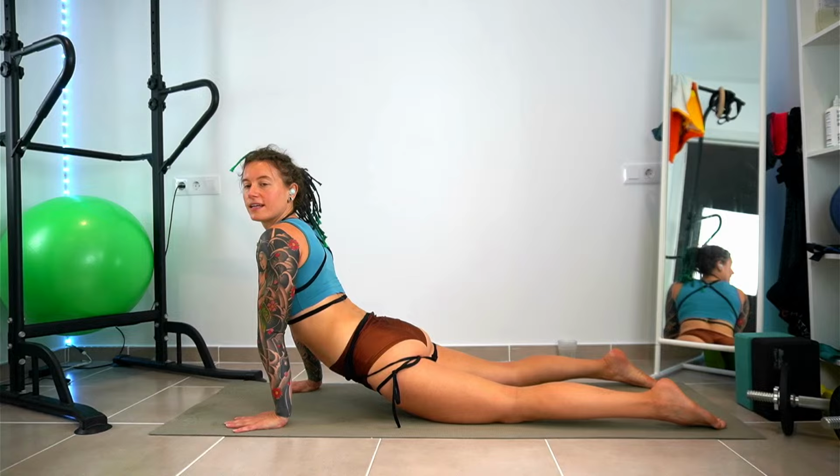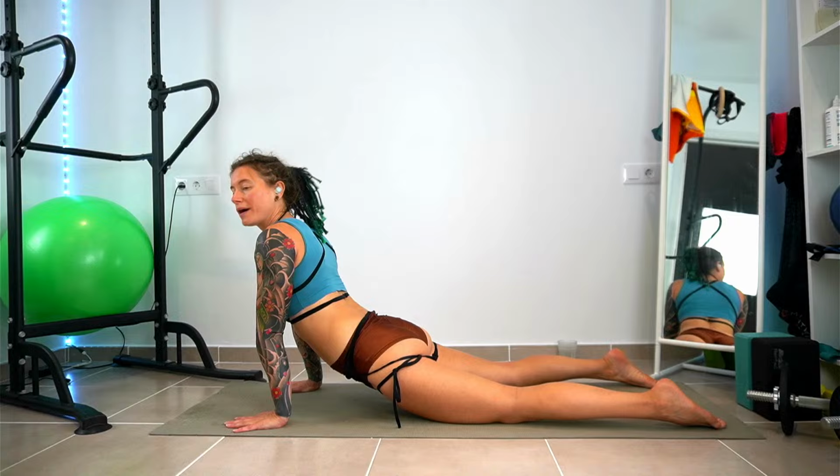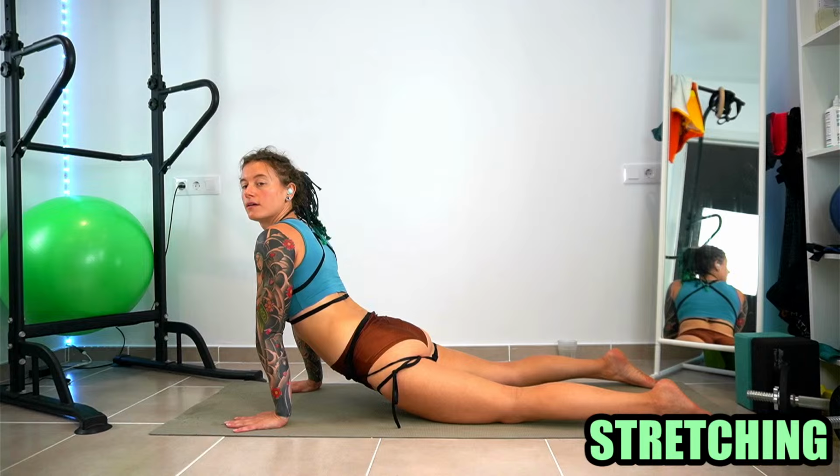One side you find it easier than the other one. Yeah, well, it's normal, right? Because usually we have one shoulder that's way more mobile than the other one. It's usually shoulder mobility. Because we use one shoulder more than the other for certain things.